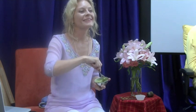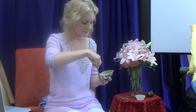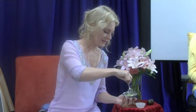Yes? You mentioned that this is not appropriate if there's acne skin conditions. What kinds of options are there available for those? You might want to use plain honey. The honey is something that is used for both cleansing and healing wounds. And so, although it has a drying and scraping effect, it's kind of its essence, it also has this very deep and nourishing effect. So it keeps the skin soft, and at the same time, it eliminates acne. I've been using it, and it eliminates the acne. It dries it up, it pulls it out, it takes off the dead skin, and, I'm getting distracted, I'm getting all excited about the honey and not mixing.